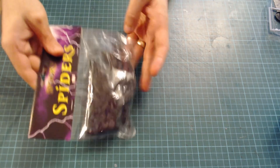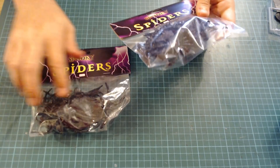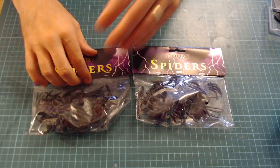Being it's October and the run-up to Halloween, I thought we'd look at some alternatives. You can go into any shop at the moment and just pick up these — spiders. I've got these for just under £4, and there's 9 in each pack, so two packs gives you 18. That's perfect — that is exactly what you need.